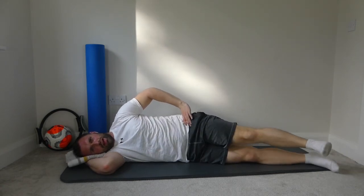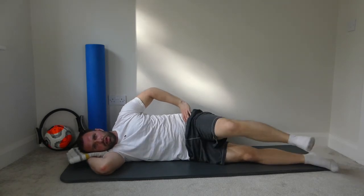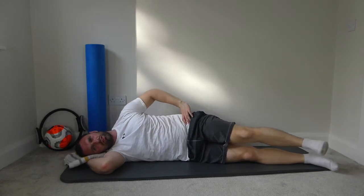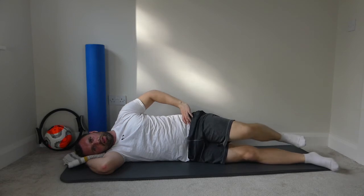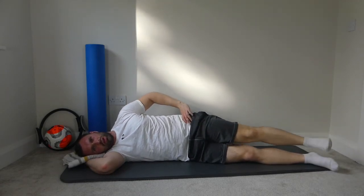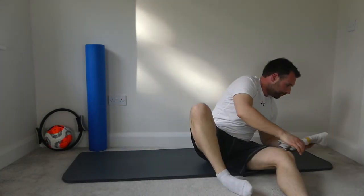One more. 10 and backwards. 10, 9, 8, 7, 6, 5, 4, 3, 2, 1. And rest the leg down. Perfect. Switch over to the opposite side.